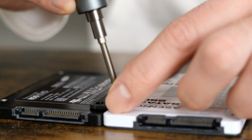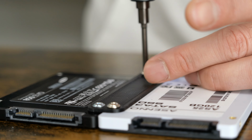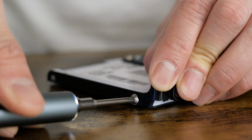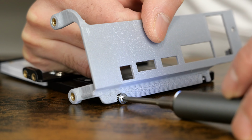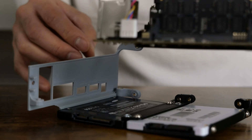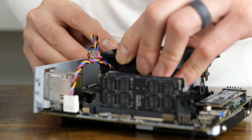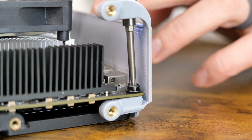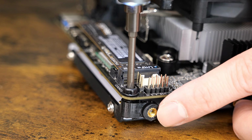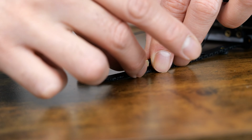To begin putting the case together, the two hard drives attach in the middle. I then attach the front side hard drive bracket, then the rear bracket. The motherboard then slides in between the two rear mounting points. One screw goes in the rear bottom, the rear top, then the front bottom. I then attach the Wi-Fi hardware in their designated spots in the front bracket.